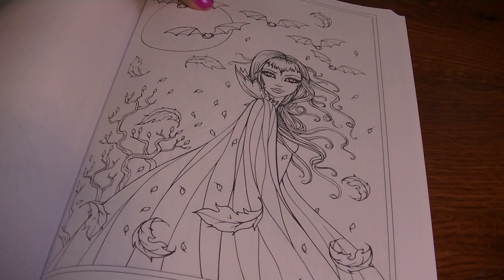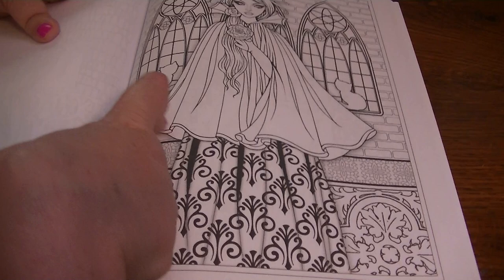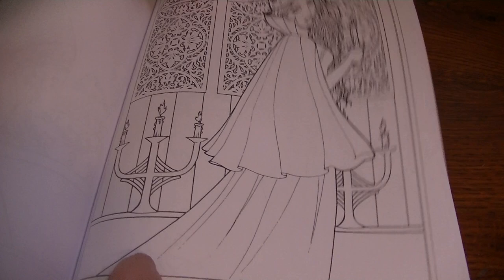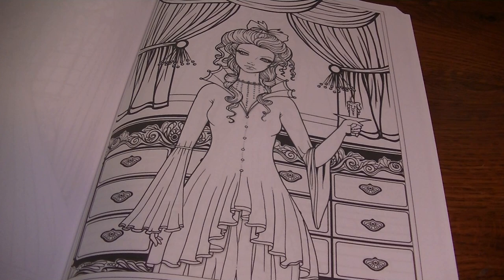Some of these I can see where she has reworked them, added the background in with the bricks and the swirls and different things. So yeah, I can see that difference. But it's cool, you know. Ooh, that's pretty. Really nice bold line art there. I like that one quite a bit.